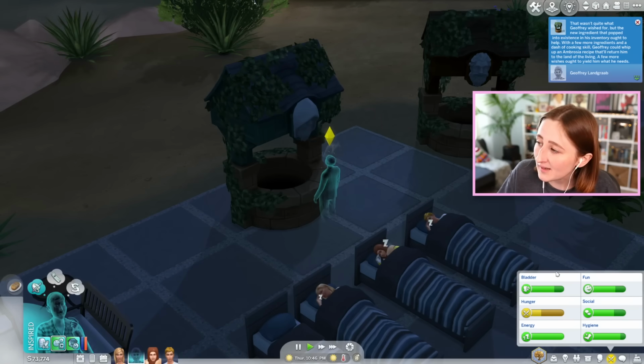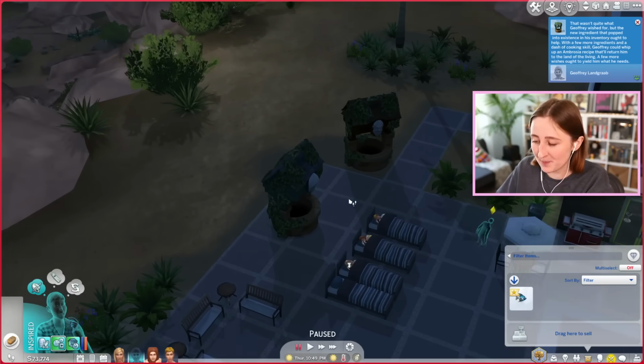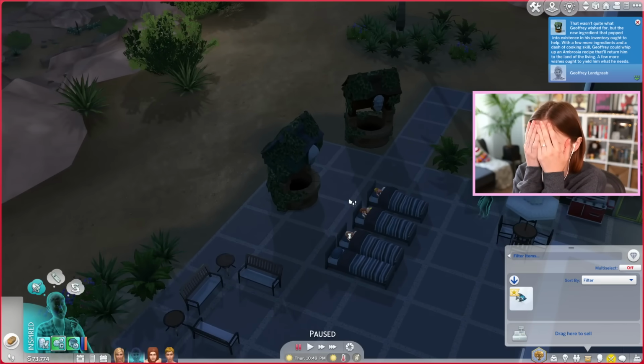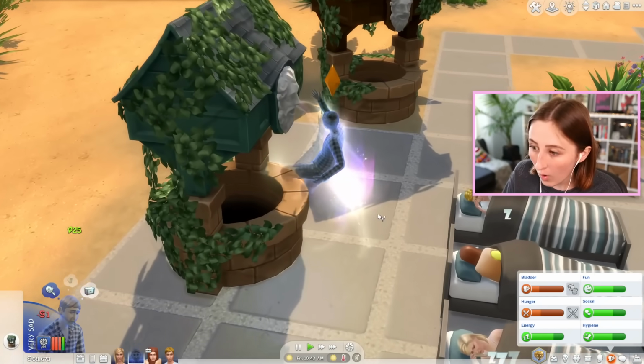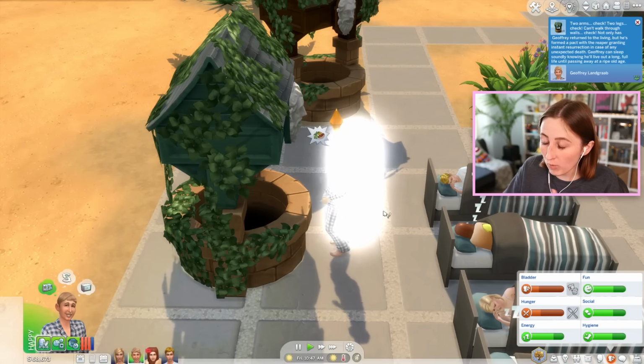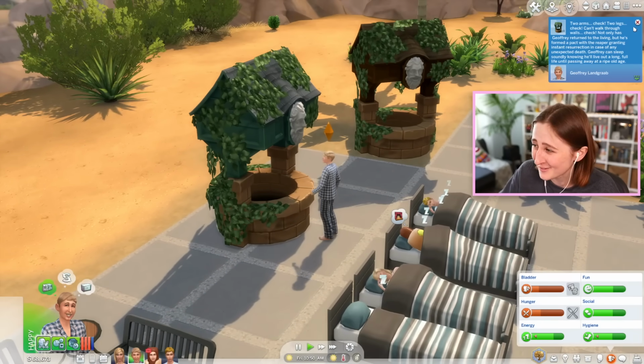With a few more ingredients and a dash of cooking skill, that gave me an angelfish? I spent so long trying to... That's so annoying. I'm gonna try this one more time. Oh! Oh my god, it worked. Well, that was easy. Pay to win. All you need to do is give the well 5,000 simoleons.